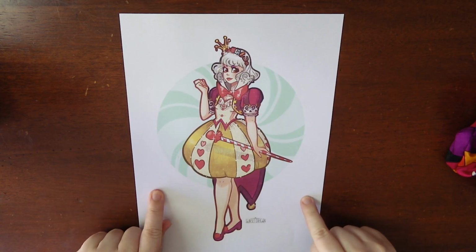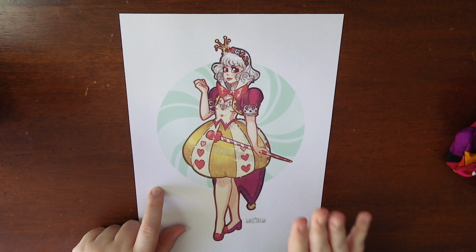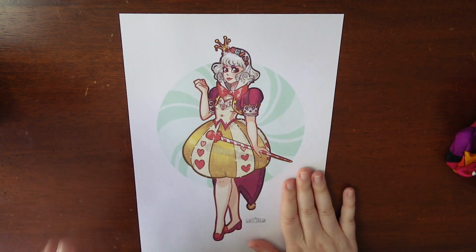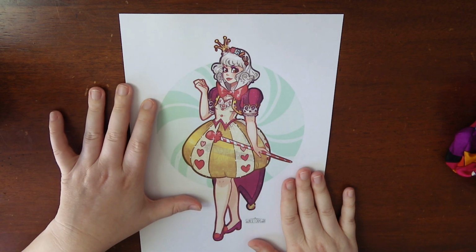So the cosplay I'm planning on doing is this one that I've got right down here, which I've got camera B shot on. It is King Candy from the Wreck-It Ralph series, and it is by the amazing Sunset Dragon. It is a genderbent version and I absolutely love this. When I saw this when it first came out, I was like, yes, that is a villain that I want to do. I'm not a huge villain lover, but I just love the colors of this. It is so beautiful and it is so much work. I'm not sure if I'm going to be able to get it done all in a month and a half, but I am going to do my darndest to make it happen.